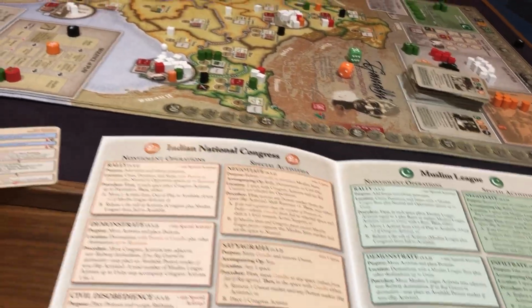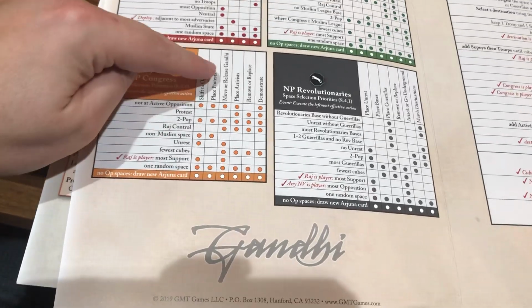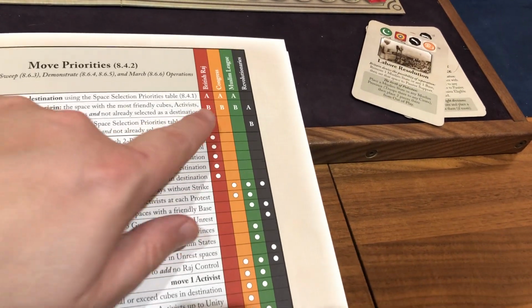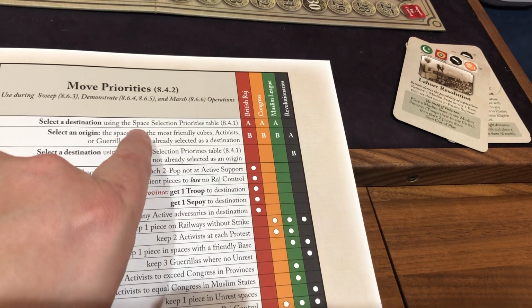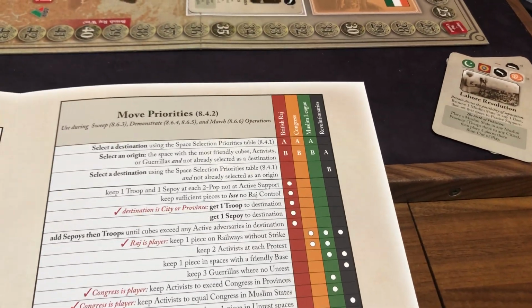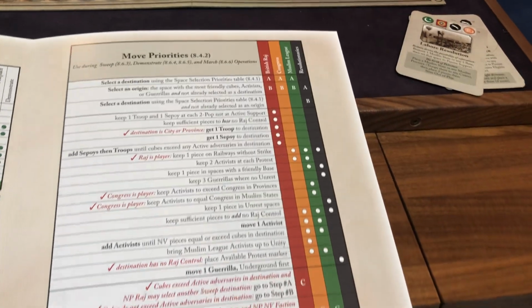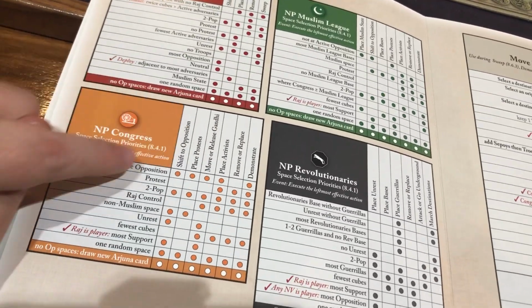Well, I'm pretty sure, let me grab this. There's probably a move Gandhi thing in here somewhere. Move priorities for Congress. Select the destination using space selection priorities table. My battery's going low. Here we go. Move or release Gandhi. I missed it right there.